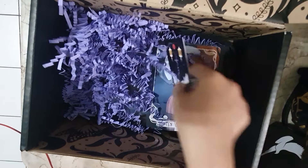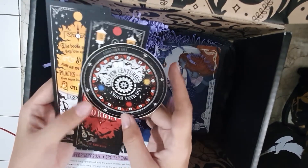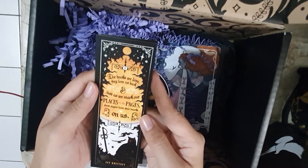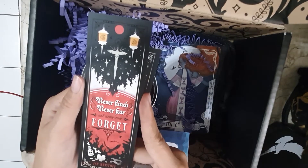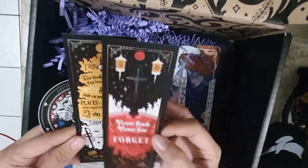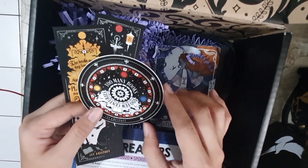We have foiled bookmarks and stickers, inspired by the Never Tonight series by JP. The first bookmark reads 'the books we love, they love us back, and just as we mark our places in the pages, those pages mark us.' The other one says 'never flinch, never fear, and never ever forget.' Really pretty bookmarks! And the sticker says 'too few centuries, too many books' — which is really true.